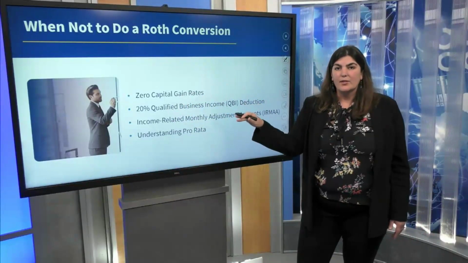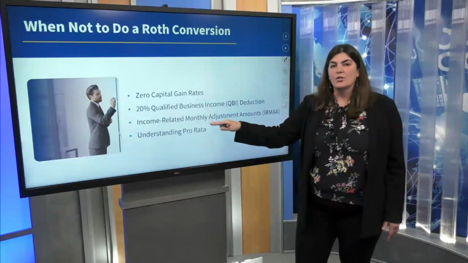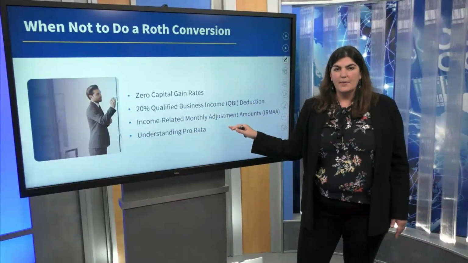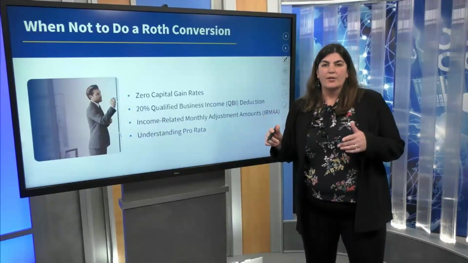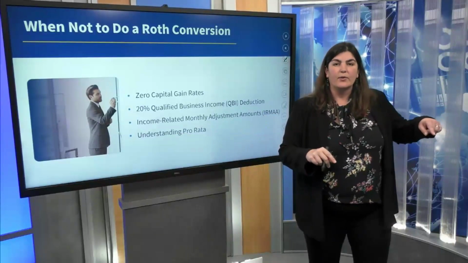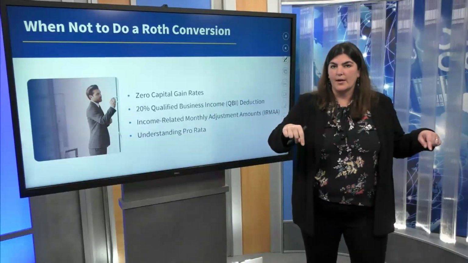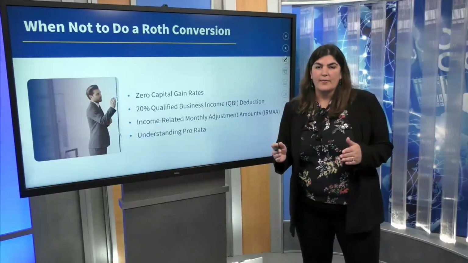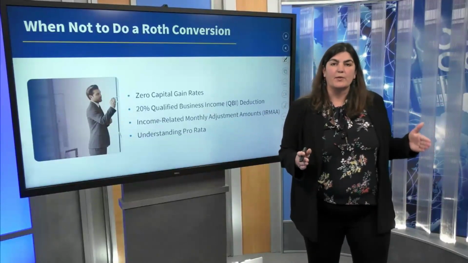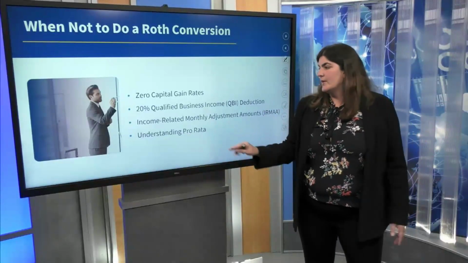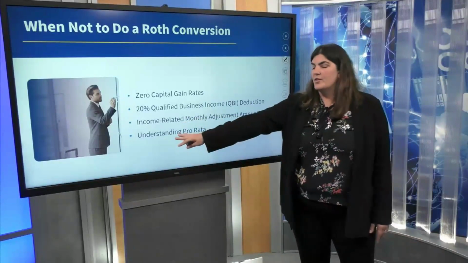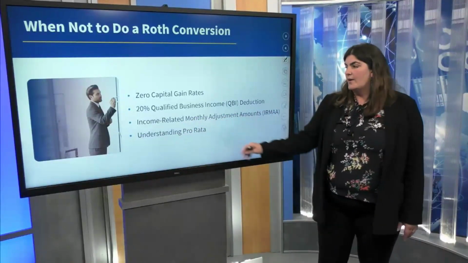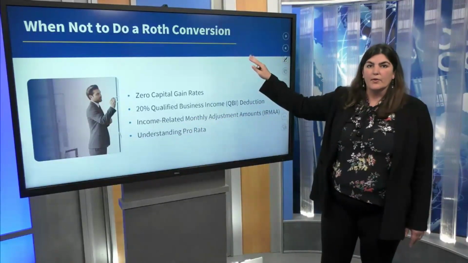So if you are age 63 or older, you'll want to be paying attention to where you're going to be on the Medicare premiums. Why 63 and not 65? Because Medicare looks at your tax return from 2 years ago in order to determine what your premiums are for this year. So if you're going to enroll at age 65, they're going to be looking at the tax return from when you were 63. So that's when you want to start thinking about where you're going to land on that Medicare payment tier. And then just understanding if you have other IRA style accounts, you may not want to do a Roth conversion in that year, or at least plan around it.